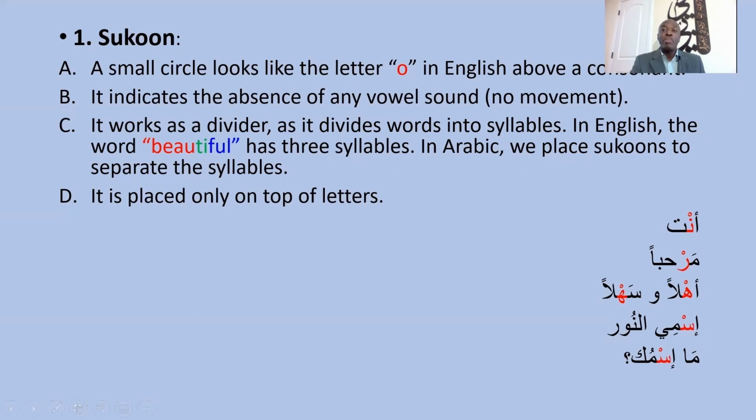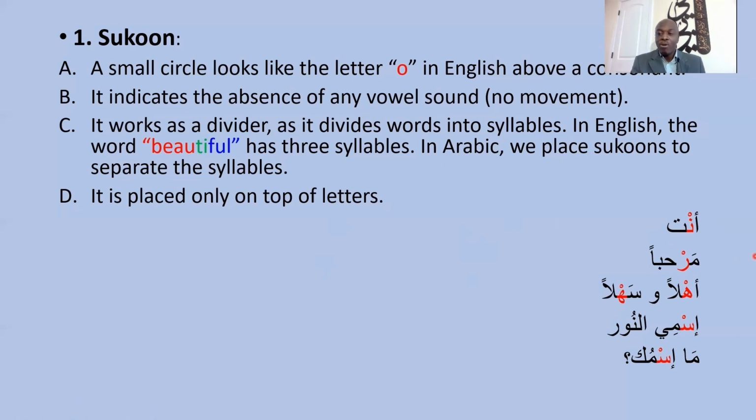So when you hit the brake, that's the sukoon. The sukoon is just hitting the brake to separate the syllables. Brake, brake, brake. These are the sukoons in Arabic. Also, the sukoon is always placed on top of the letters. Let's take some examples to illustrate what I have just said.